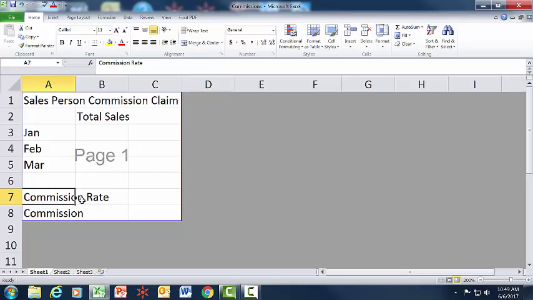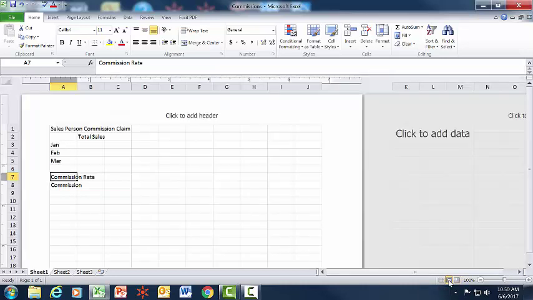Now let's go ahead and make some other changes to this document, and let's use Page Layout View to do that. So let's go ahead and take our mouse, move it down to Page Layout, and click. Right, so if you wanted to change the margins here in Page Layout View, you could do that.